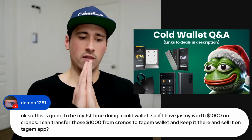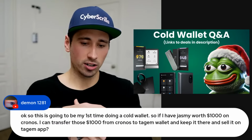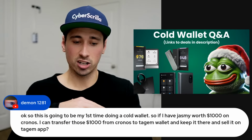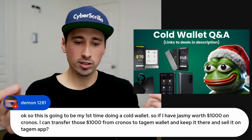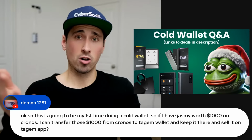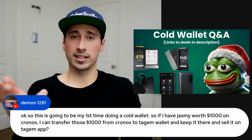Okay, Demon 1281. So this is going to be my first time doing a cold wallet. I have $1,000 worth of Jasmine on Kronos. I can transfer those $1,000 from Kronos to Tangent Wallet and keep it there and sell it on the Tangent app. As long as Tangent supports Kronos, which I don't know off the top of my head if it does, I believe it does, then you should be able to send your crypto to Tangent, yes, as long as it supports the network. I don't know if you'll be able to sell it.